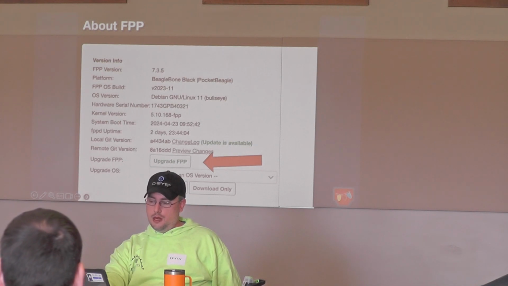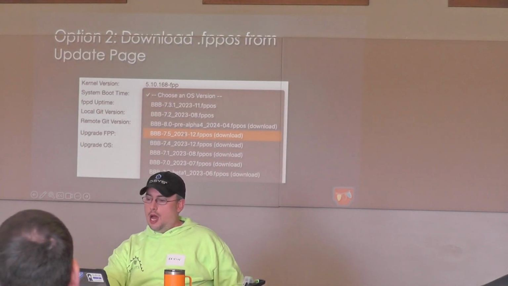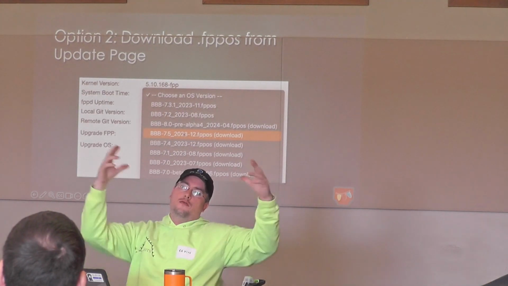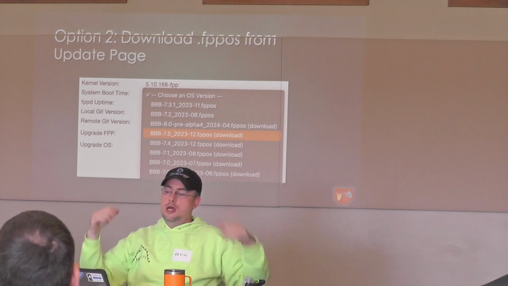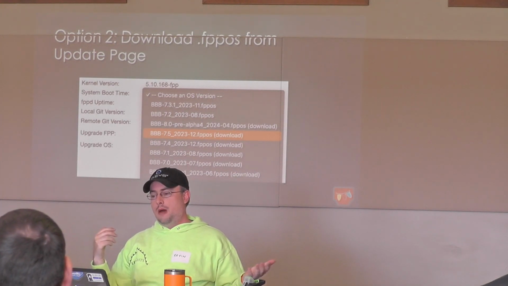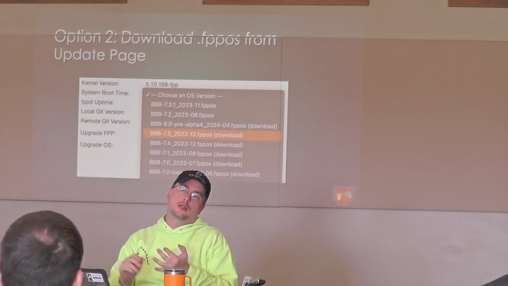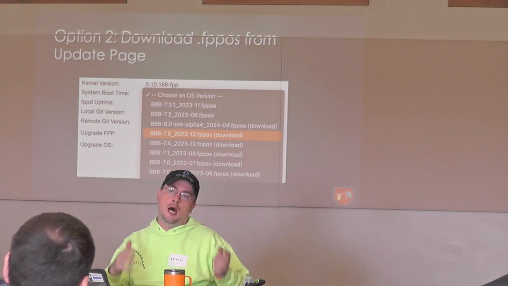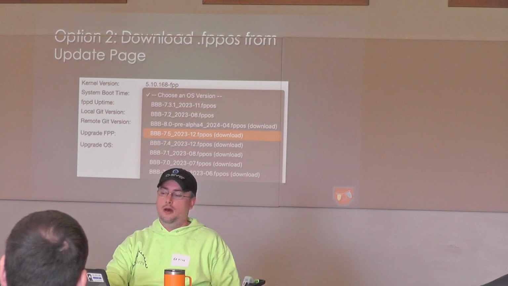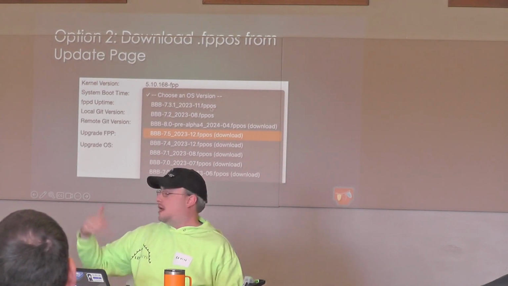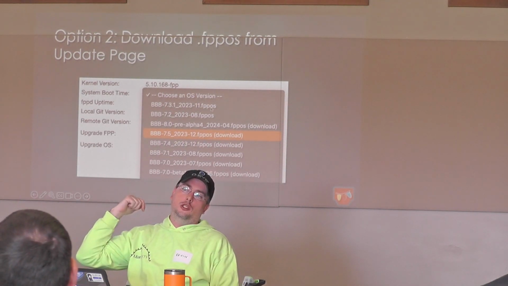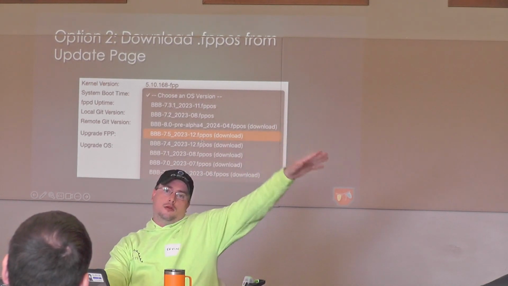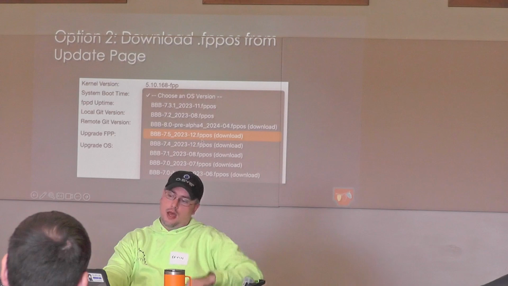From that Upgrade OS drop down, I can choose, the first ones that don't say download are that version I locally uploaded. So in the case where my Pi might not have internet access, or it's got really slow internet access, I can download on a laptop, connect it, and upload it from the laptop. The second option, as you can see, is you can just download it straight to the player. This would go out to GitHub, pull it down, and automatically download it.